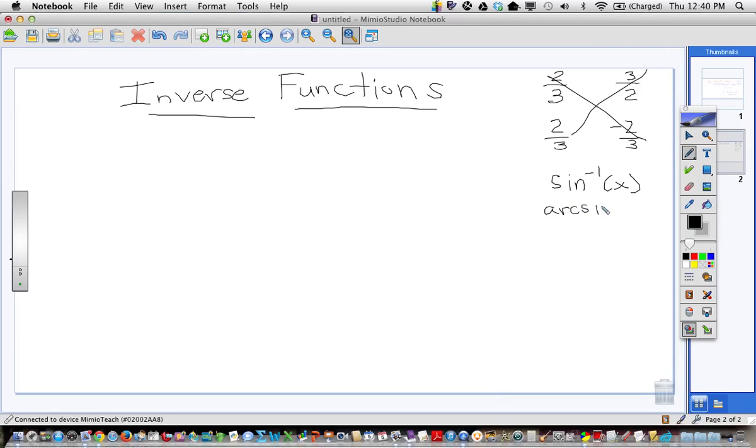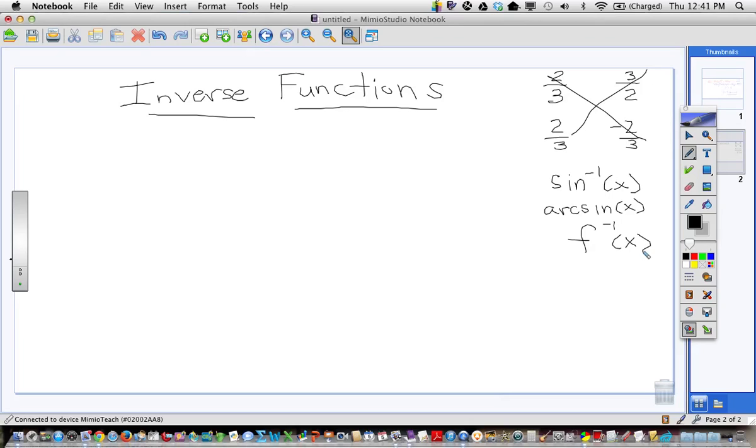That's the phrase I'm going to use for the inverse function of sine: arc sine. Because I want to get away from this negative 1 notation. On your calculator, though, it uses the inverse sine. It uses that negative 1 to mean inverse. So when we're talking about the inverse of the f function, we use this notation right here, this negative 1. It means inverse of the function. It does not mean reciprocal, okay, at all. We'll talk about some reciprocals. There's reciprocals involved in some of this stuff that we're doing, but it doesn't have anything to do with function inverse. All right, so now tell me what you remember about function inverses.